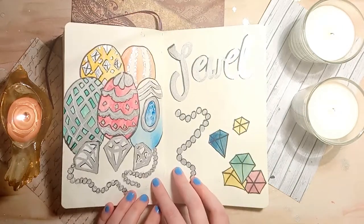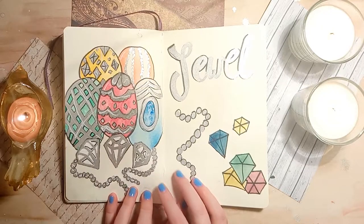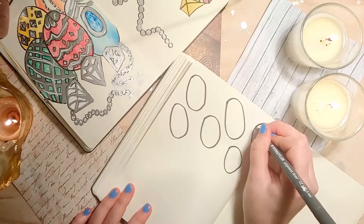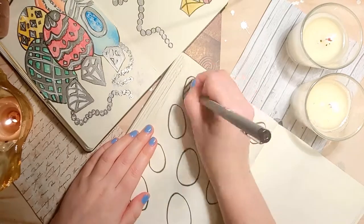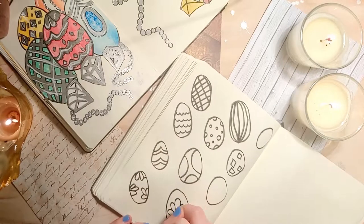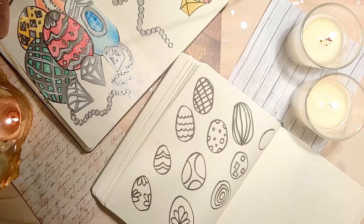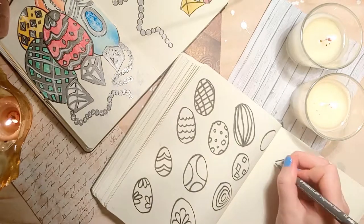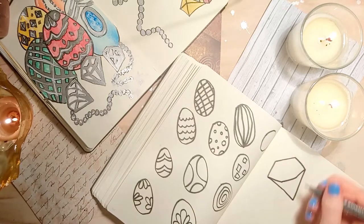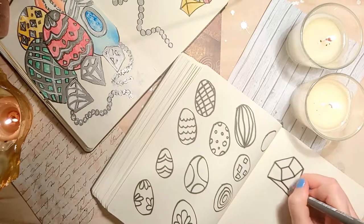The penultimate theme is eggs — but I'm going to class it up so instead of typical Easter eggs we're doing Fabergé. On the left I've created an illustration of a cluster of Fabergé eggs, and on the right a metallic font with a drop shadow. Quick doodle illustrations can be strings of beads and piles of gems. I'm not going to show you how to paint the eggs but here are some quick pattern ideas: a grid, scalloped lines, various sizes of polka dots, florals, or concentric circles. To draw a gem outline, draw a bottomless trapezium, connect the corners down into a point, connect those corners with three little lines, then draw another trapezium style shape off the top and connect it down to the centre line.